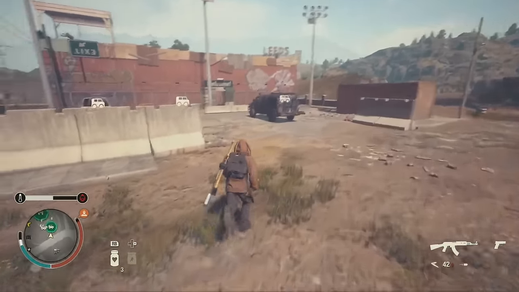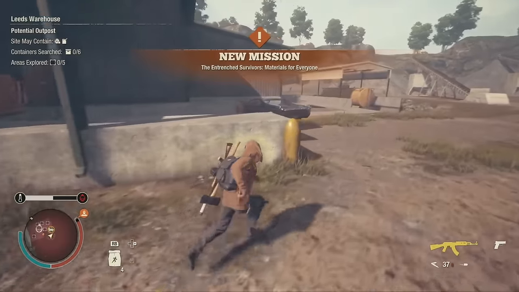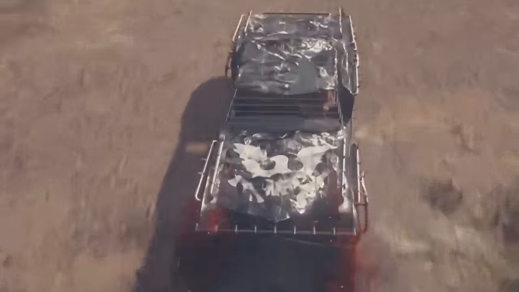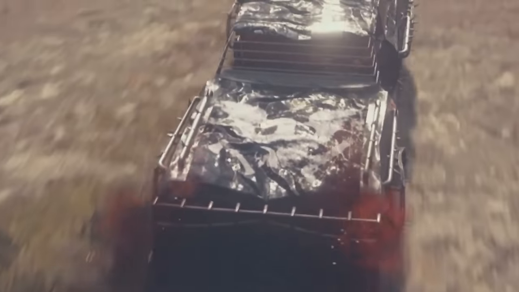Next up, it's time for Gaz to retrieve the impaler. You know, the one that Loren left behind when he popped it. I certainly don't remember it being in this kind of state, so I'm guessing a juggernaut has been using this bad boy as his plaything.